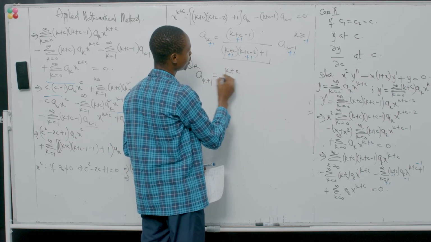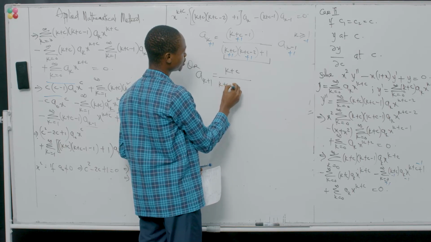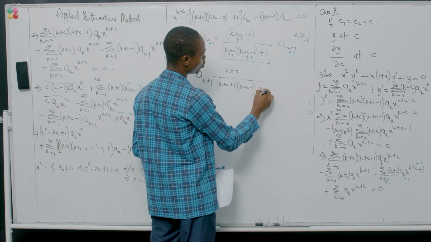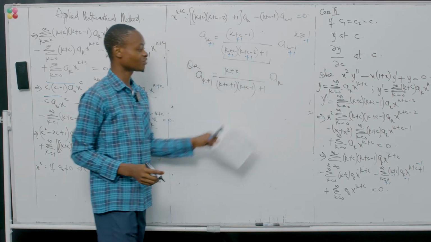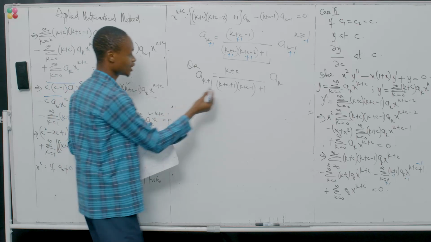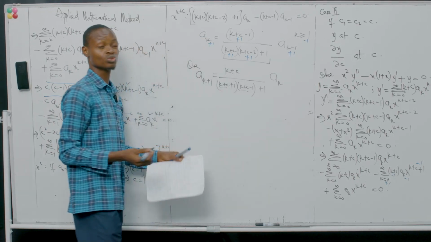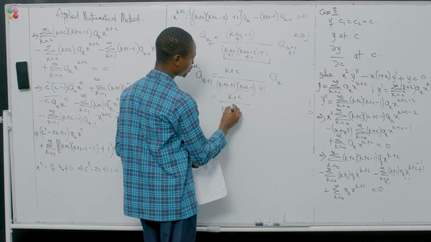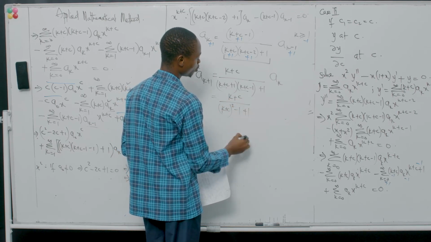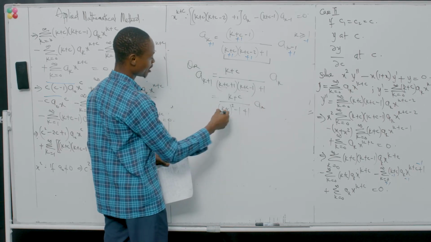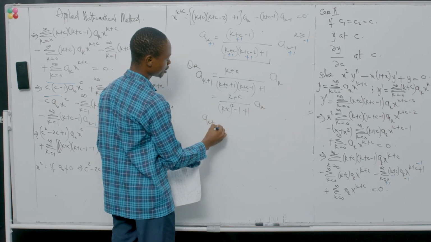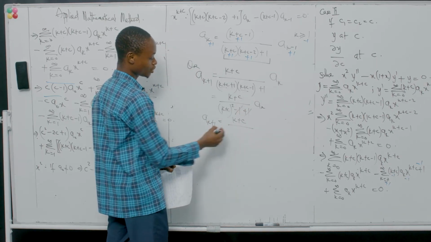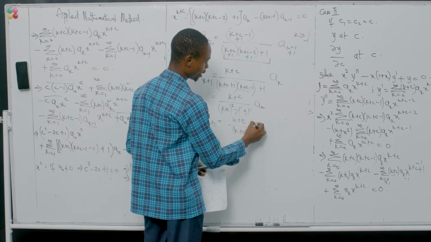this one will now become (k + c) divided by (k + c + 1)(k + c - 1 + 1) a_k. Now you ask yourself, how does this make it easy? It does, because this bracket is now a difference of 2 squares, which means I can now write it as (k + c) divided by ((k + c)^2 - 1 + 1) a_k, which means I can now write it as a_{k+1} is equal to (k + c) divided by, this will cancel, (k + c)^2 a_k.